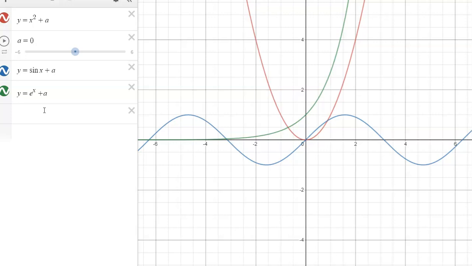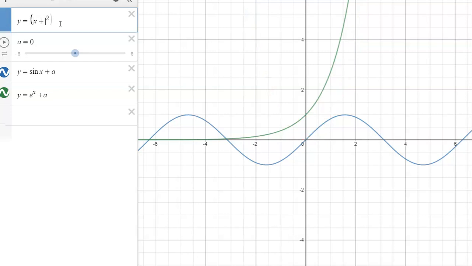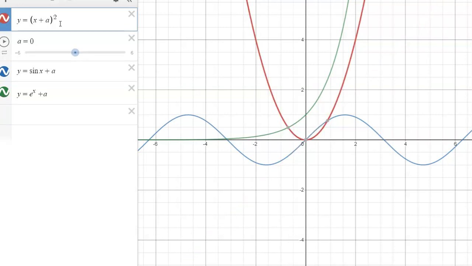The difference, if you want to move it left or right, translate it left or right, is you've got to put that addition on before you do any maths. So we've got to add it onto the x and then do what we would have done, do the squared, the sine, or e to the x. So in this case, instead of x squared plus a, we need to say it's x plus a and then squared.